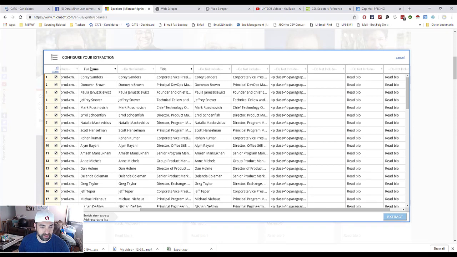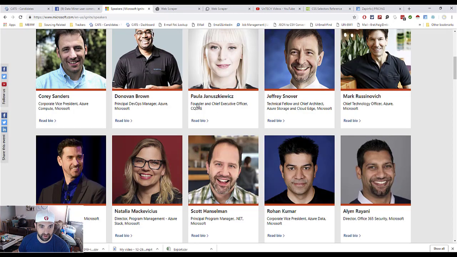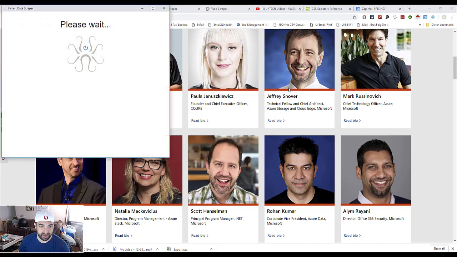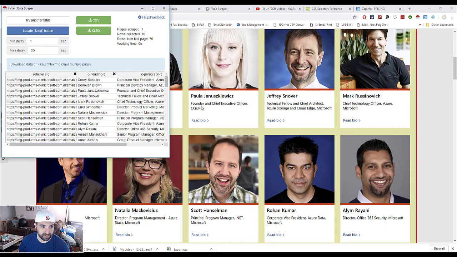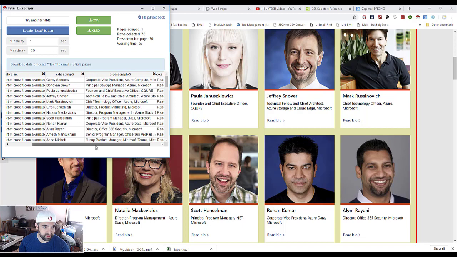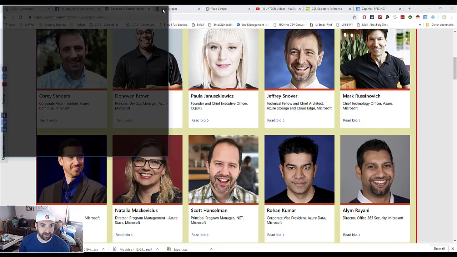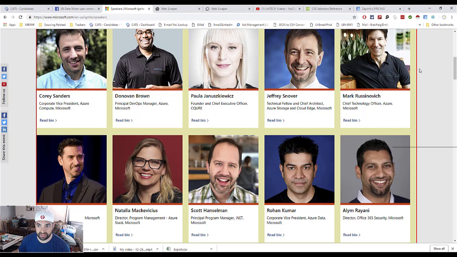Full name, company. Well, actually, you know what? Let's try to reload it for a second and see why that is. Founder, okay. It looks like, and let's double check this, it looks like it's all in one line, so it's not able to distinguish between it. Let's check to see if Instant Data Scraper does it. No, same thing over there. Okay, so let's get that back up and running.